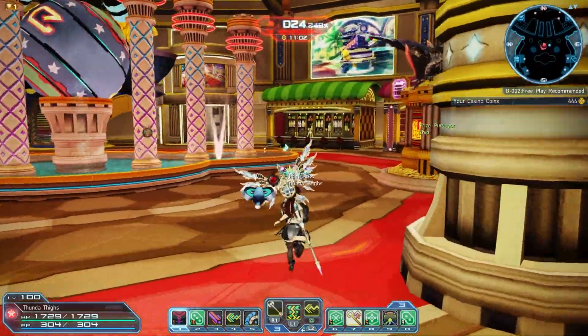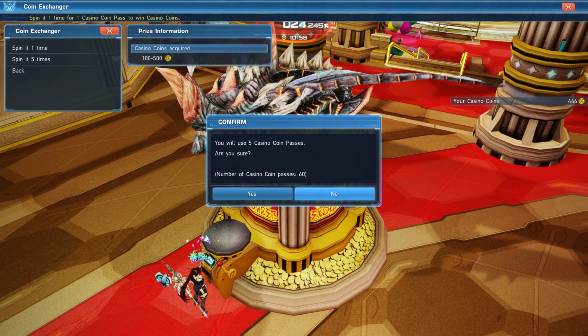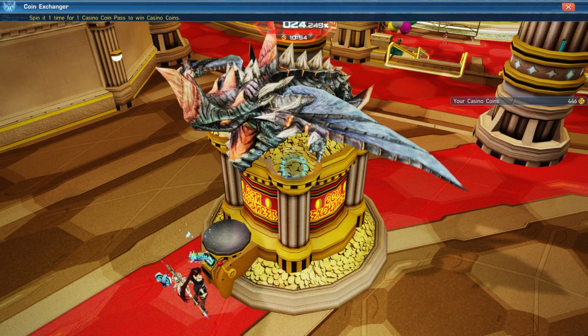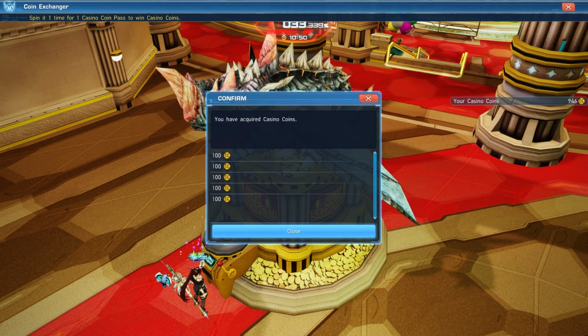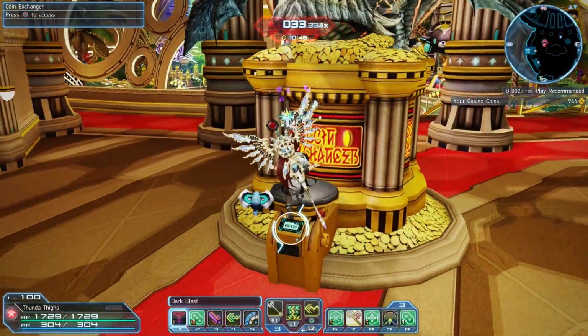But once you have casino coin passes, you can take them to this Bull Dragon machine right here. And the Bull Dragon machine has an option to spend like 1-time or 5-time passes. We'll go ahead and spend 5 of them here just to show you an example. And he's going to spend a random value of coins out at us. You can see it just gave us 100 per pass. Now sometimes they'll give you all the way up to 500 per pass too.